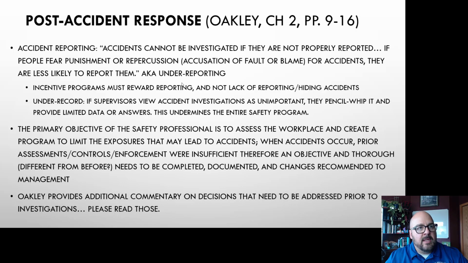But in many ways, the way in which it's approached, workers see that. And if they perceive that they're going to get blamed, they're more likely not to report when they get hurt because they don't want to get in trouble. That's a natural tendency, self-protection. And so Oakley does talk about this, that it'd be better to take an unbiased learning approach to workplace safety than it is to say zero injuries, and if you get hurt, we're going to blame you and fix you.